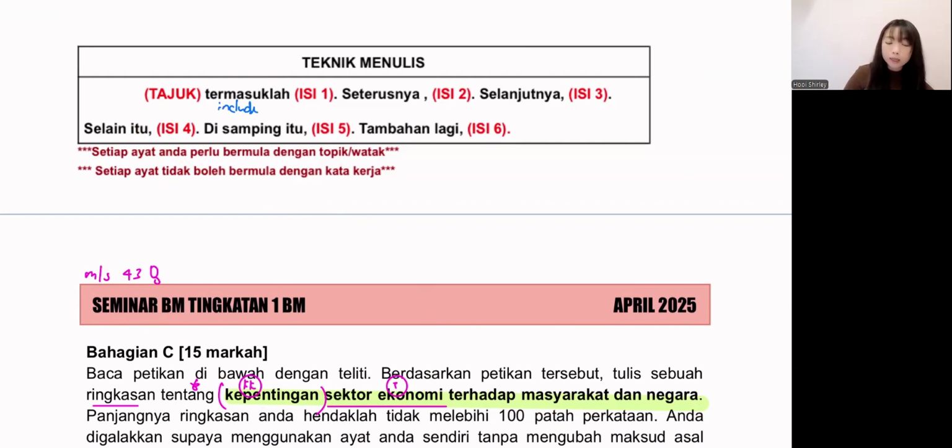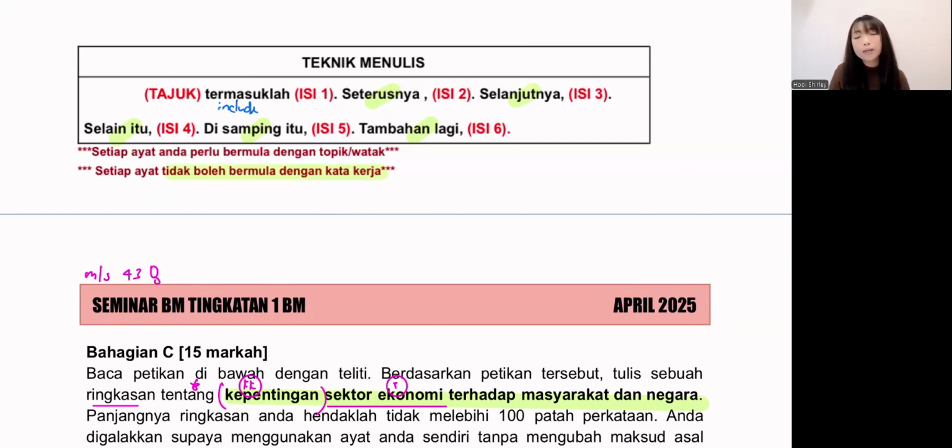But have you noticed one thing for all the isi? I combine my sentences with Penanda Wacana. When I combine my sentences with Penanda Wacana, there is another thing I would like you to take note of: for all the sentences, can you start off with kata kerja? Tak boleh. You cannot start off a sentence with kata kerja.